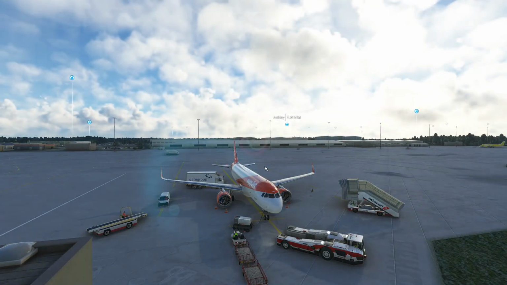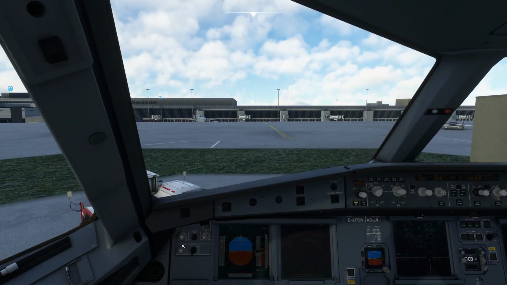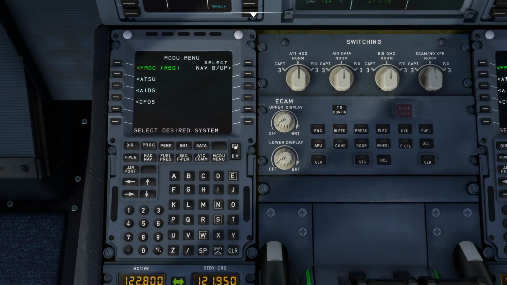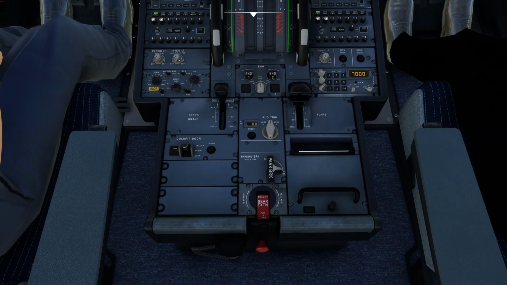All right, let's go in here, and we will turn a little bit of brightness on. All right, then we're going to go down here and turn the brightness up on the MCDU and a little bit on the panel. Okay, that'll work itself out automatically. All right, we're going to go down to the engines, and we're going to click a little panel light on here, and here, and over here.